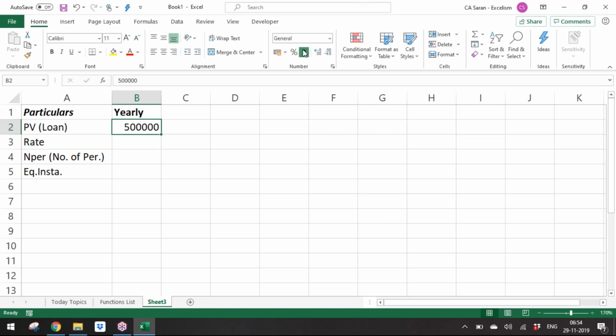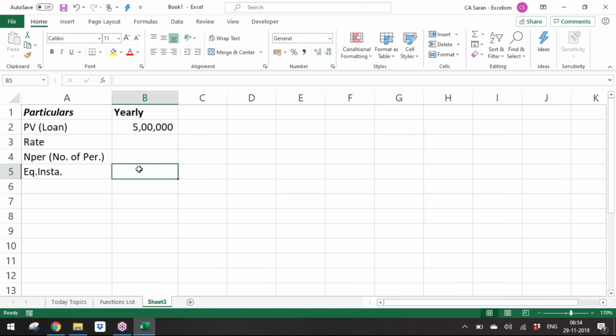Now, if you see, this is my loan. The rate of interest is basically, let's say, 8.75%. Let us assume the number of periods is basically, let's say, 10 years. I'm just keeping years. I can convert into months, or else you can directly keep 120. Both are one and the same. Now I'm just taking years because I'm calculating a yearly installment. Now, friends.